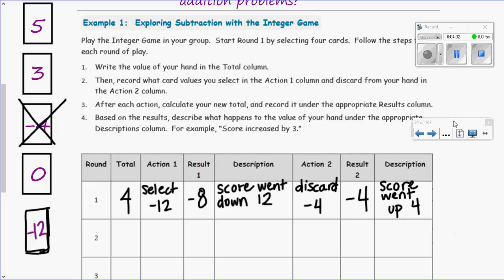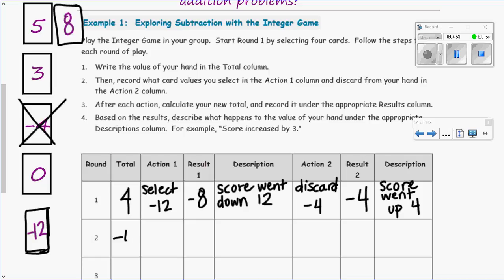Okay, next round, we're going to pick up another card. And like I said, I'm just going to make it up. So this time I want us to pick up a... where is it? I have it written down. Sorry, guys. Okay, we were there. We're going to select an 8. We're going to select a +8. Okay, so our total was -4.